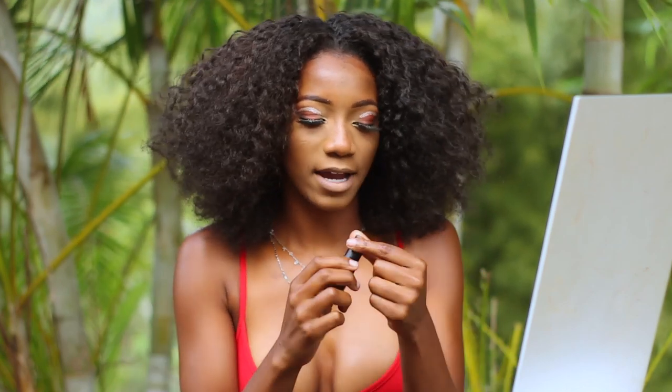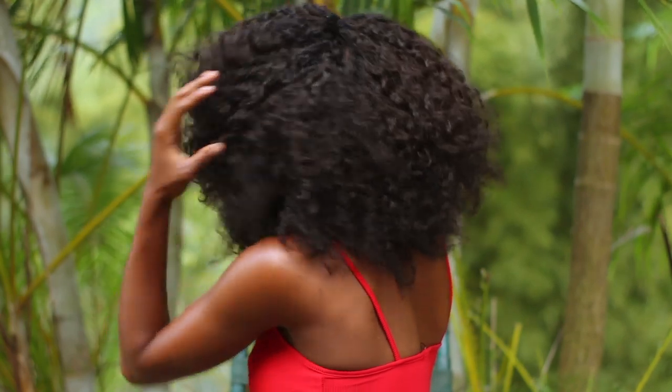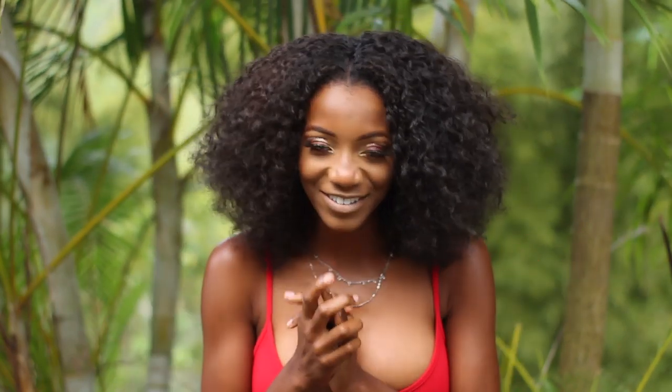This is the braid-out hairstyle. You can go in with doing your baby hairs if that's what you're into, but when I do braid-outs I never do baby hairs — I like how it looks natural. So this is the next hairstyle: a big braid-out afro type, and it's really nice. All you have to do is put your cap on and it looks so good. This is my favorite hairstyle out of all of them. All you needed was hair oil and braids in your hair.